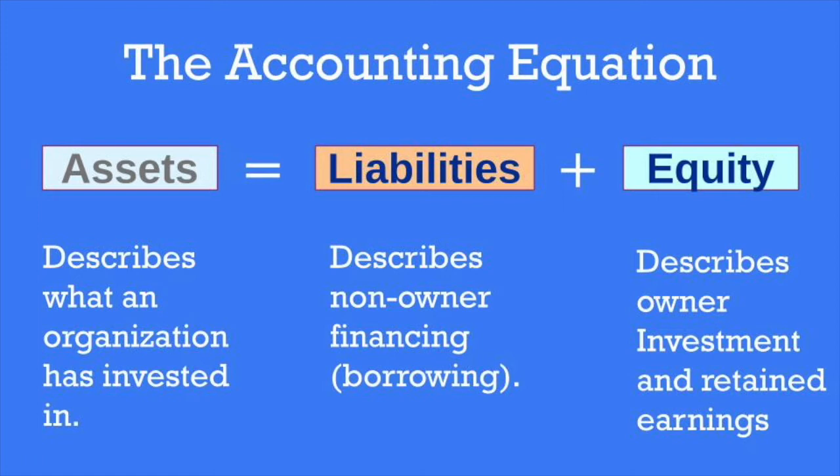Keep in mind the entity concept. So a firm is a separate entity. So the equity is considered as what it owes to its owners, okay? If you combine the assets with the liabilities and the owner's equity, they will balance. It will always be in balance. So assets will always equal liabilities plus equity.